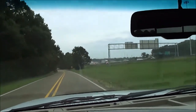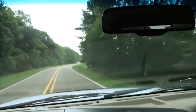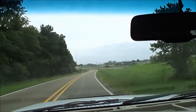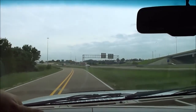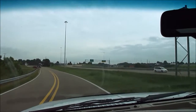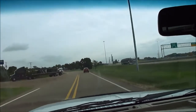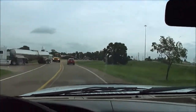Doesn't pull to the left or right, doesn't pull or vibrate when I hit the brake, stops smoothly. Even the little compass and stuff all work on the dash. To be honest, I don't think we found anything on this truck that doesn't work just like it should. If we do find something later, I'll put it in the listing, but I don't know of anything on it that doesn't function properly, including the brakes, because I usually get to test them out every time I come by this truck stop. People pull out in front of me.